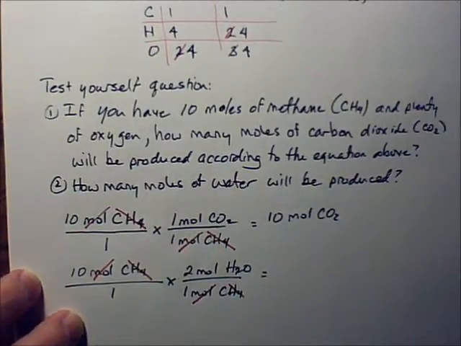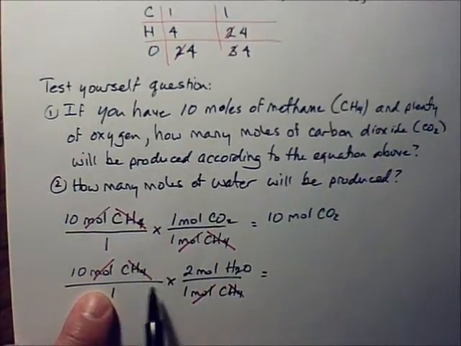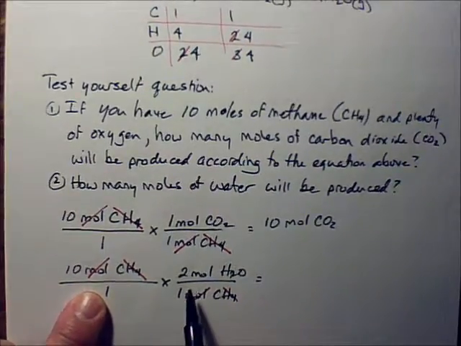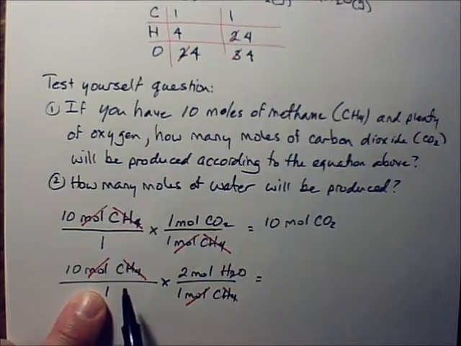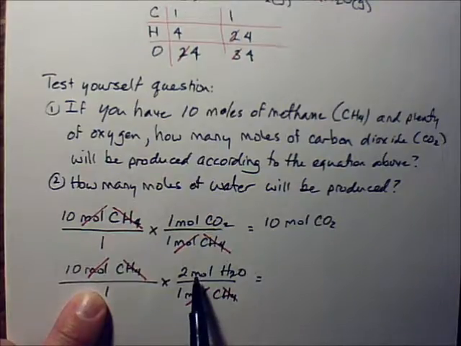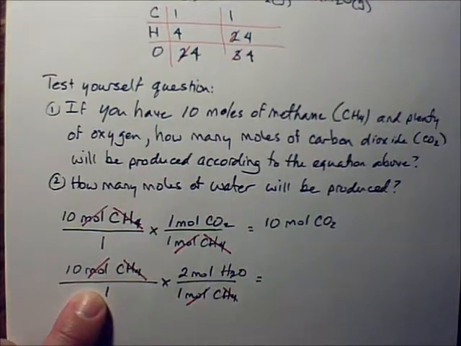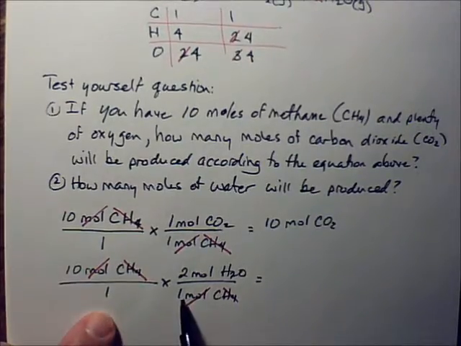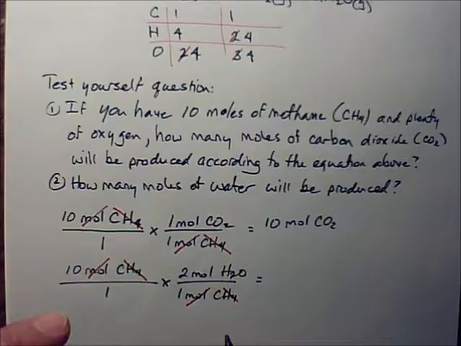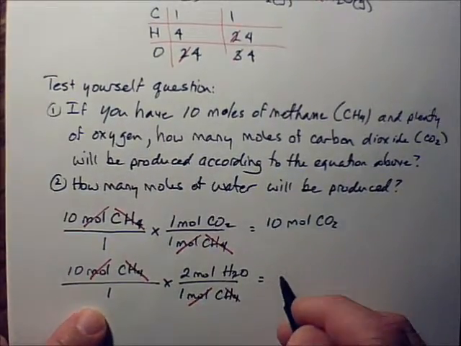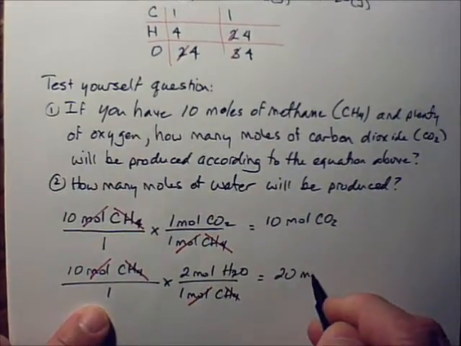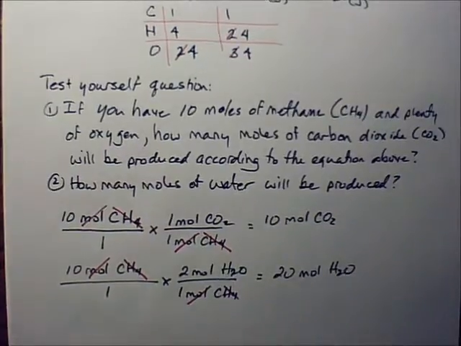Okay? So I heard somebody ask what kind of mathematical operation you do here. You multiply across what's on the top here. Across the top you multiply. What's on the bottom is division. Well, dividing by 1 gives us the same thing, so if you think about it, you really don't have to do division by 1. If you did, you just get the same answer. And if you do the math correctly, you should get 20 moles of H2O. Does that make sense?